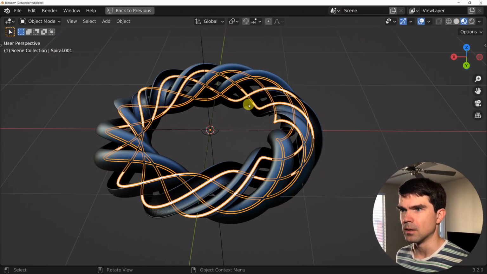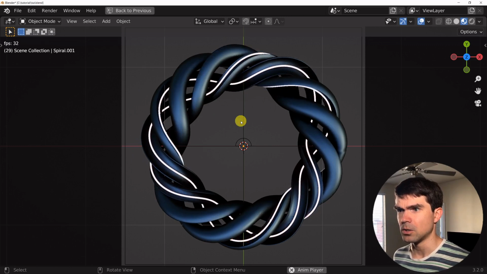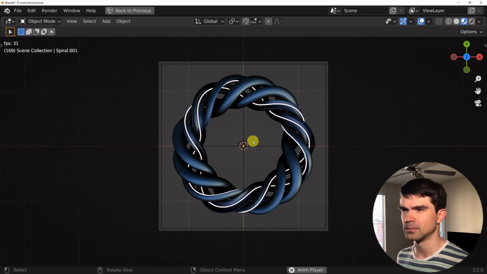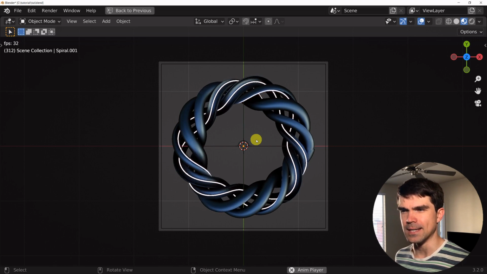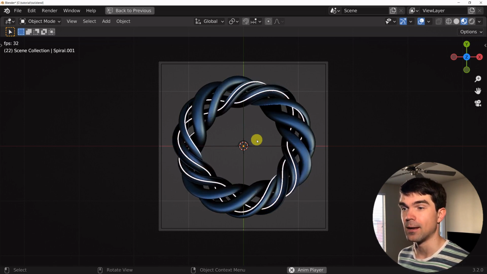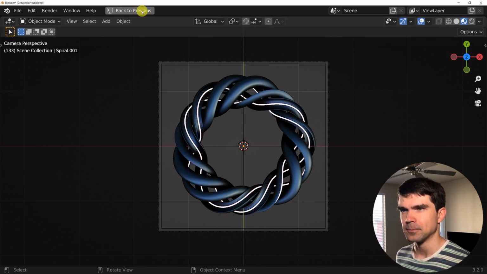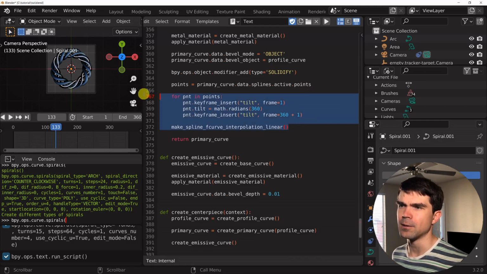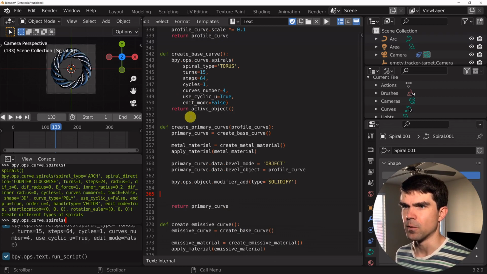Let's hit 0 on the numpad, and let's watch this animation from the top, from the point of view of the camera. All right, you can see that this animation is starting to look like the final result that we're targeting. All right. Now let's just clean up this part right here and create a separate function just for that.